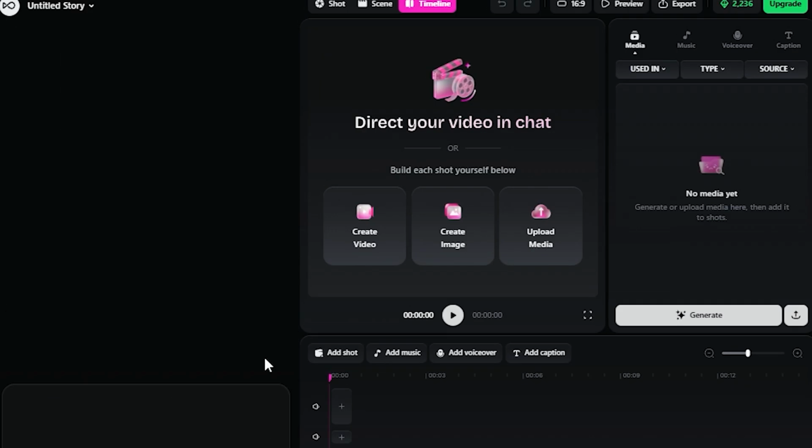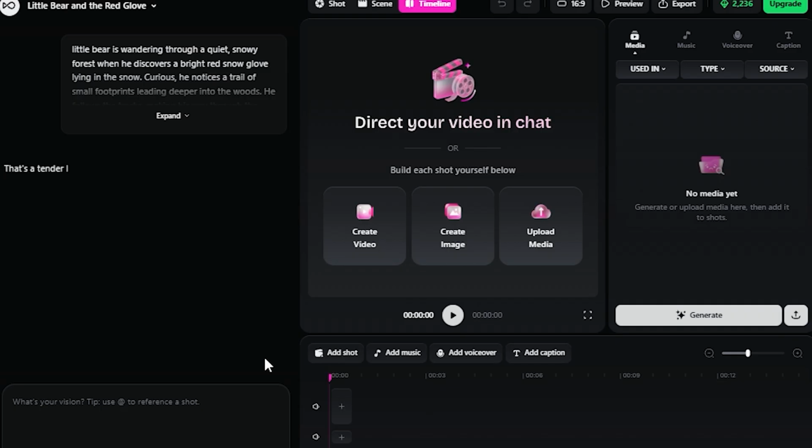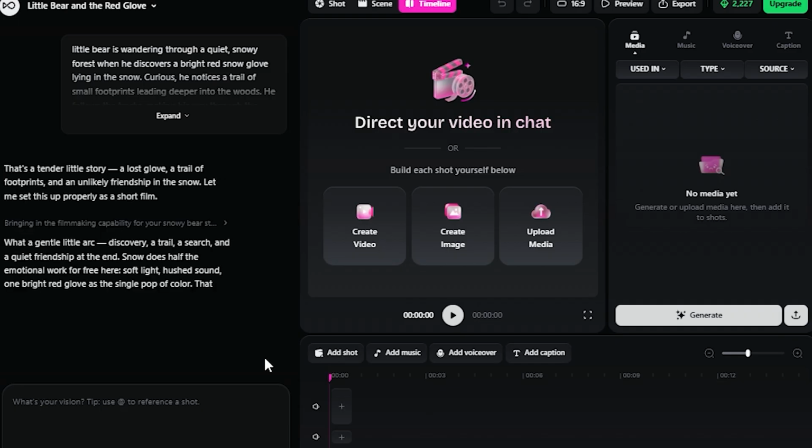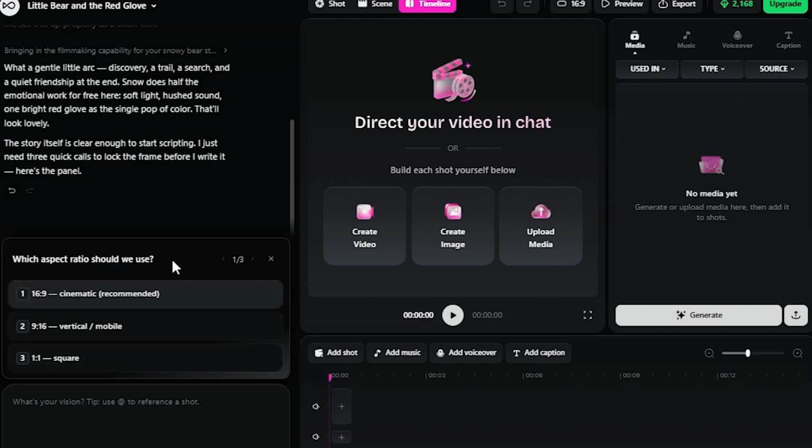That kind of brief gives the tool everything it needs to create scenes with real emotion, clear motivation, and a satisfying payoff. It'll shape your rough concept into a structured story with a beginning, middle, and resolution. And it'll keep your characters, story, and emotional tone consistent from beginning to end.